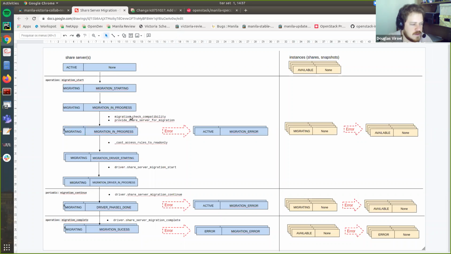So what we are going to do here is to check compatibility with the destination, and if everything is compatible and the result is success, we start to create or provide a new share server for the destination. So from this moment, we will have two share servers in migration progress. The difference between the source and the destination will be one set to migrating and the other one set to migration to.